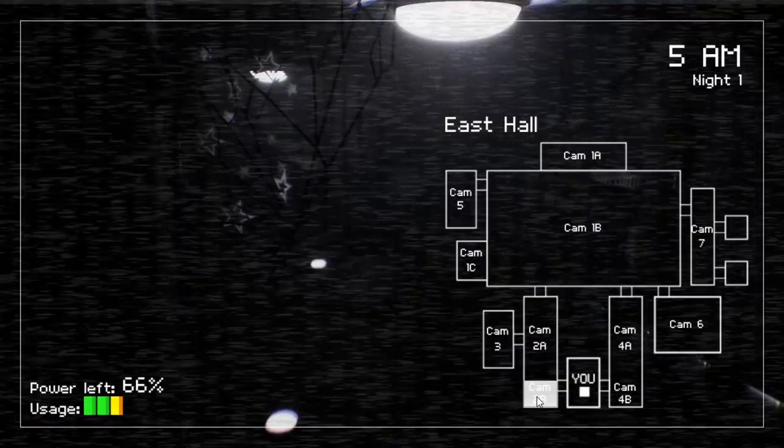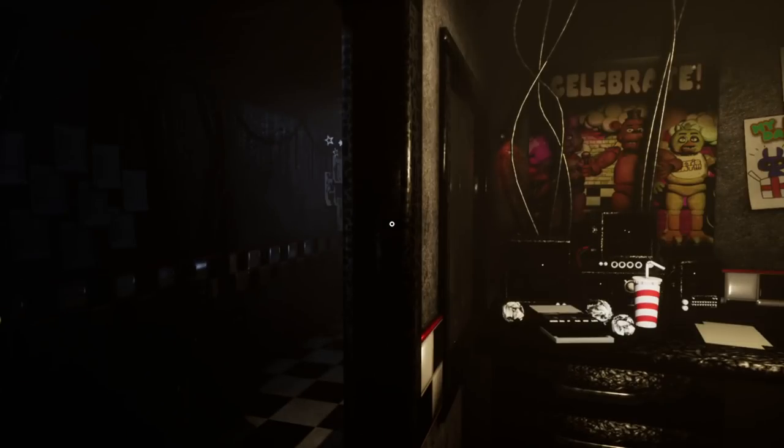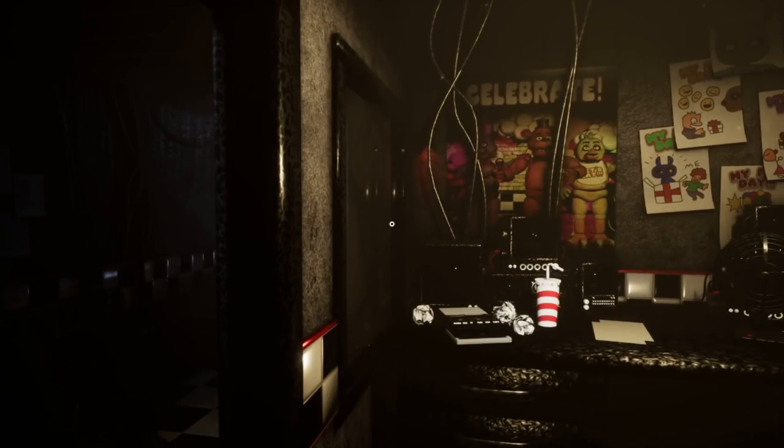Oh my gosh, these cameras are super dark. It's probably because I have all my lights on. It's super hard to see the game. Let me turn off my lamp. Oh my gosh, now my room's dark. Oh, it's 6 a.m., so it doesn't even matter. Okay, well, there we go. 6 a.m., night one, super easy. But I'm sure it's gonna get super difficult super quick.